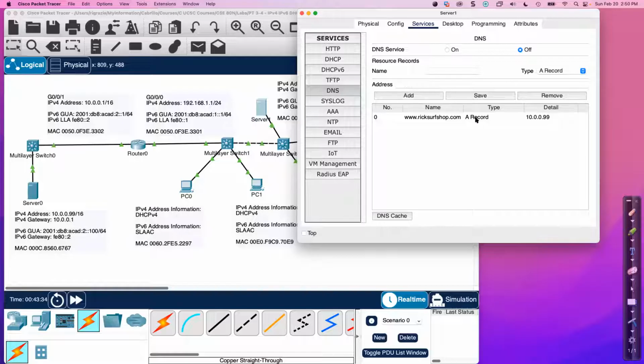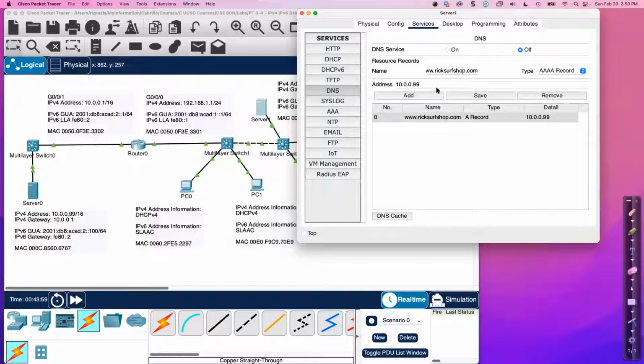And I could add multiple domain names and different IP addresses or the same IP address if it's on this device. Notice it says A record. If I wanted to do a quad A record, meaning I want to get there via IPv6, I would do something similar. I'd actually give it the same name. I wonder if I can copy that. There we go. No. Let me say quad A record.